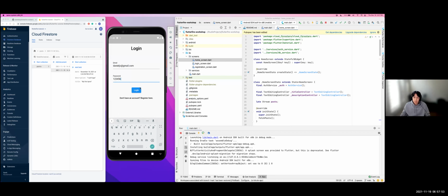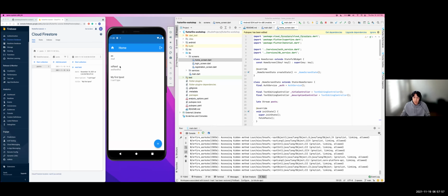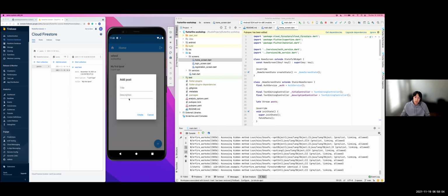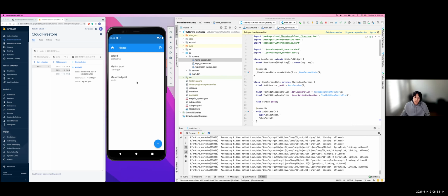Okay, loading. There we go. So this is what it should look like. It pretty much got all the posts. And once I create a post, this is my second post. Hello. And there you go, the posts are made. And then you can also go with editing and deleting and commenting, and you can do all those fancy features after you get the basics of this application.